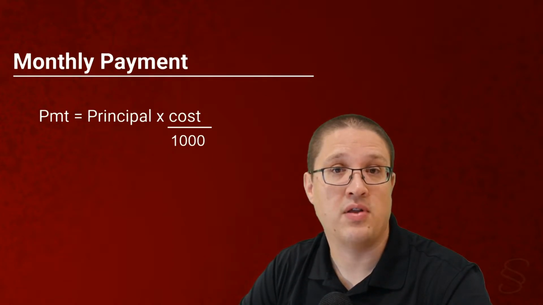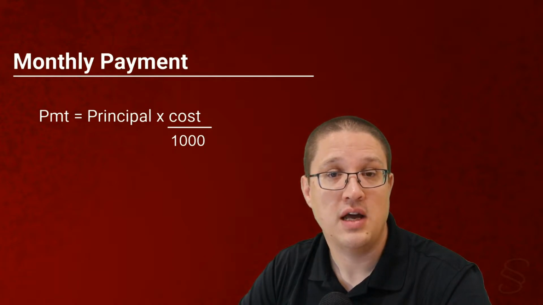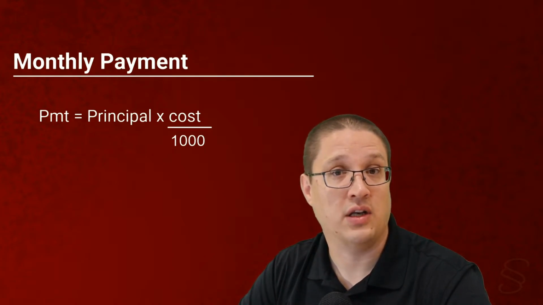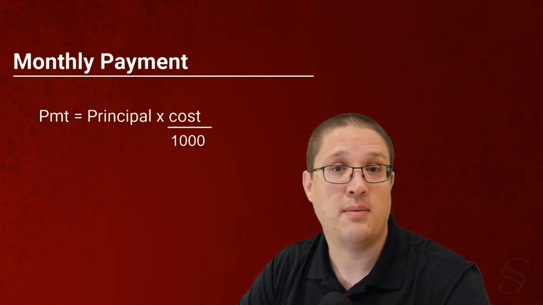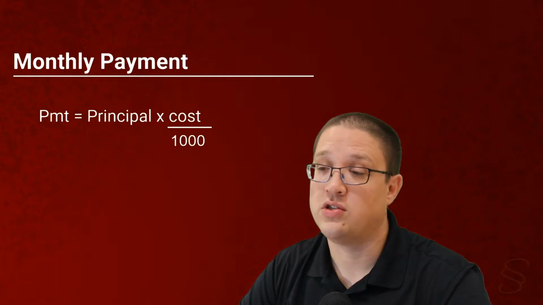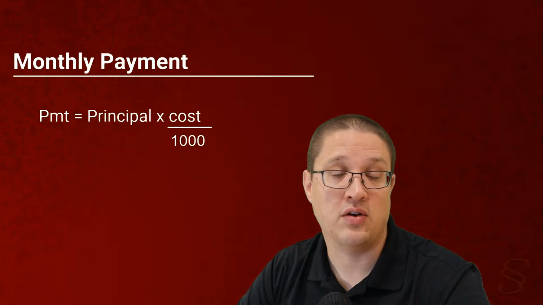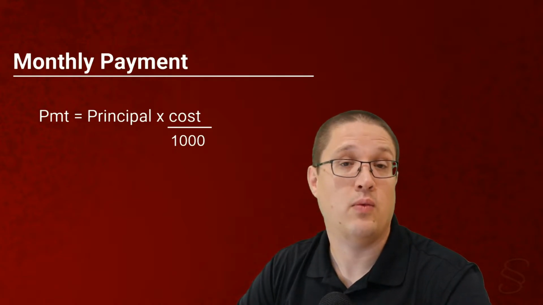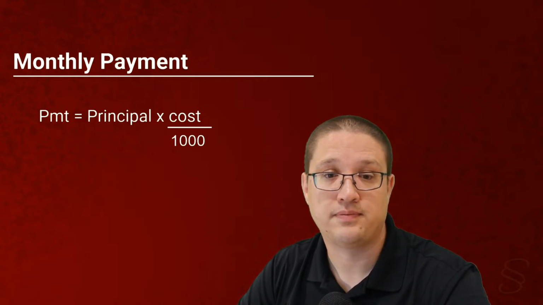Sometimes that cost per 1,000 will be given to you in the question. In fact, it's pretty rare that you'll need to actually read a chart like that. That's where the numbers come from. You can also use online tools or stuff to calculate your mortgage in real life, but we need to be able to calculate it by hand.